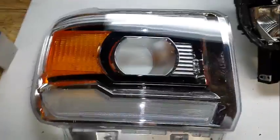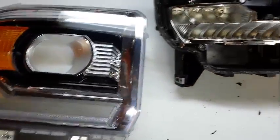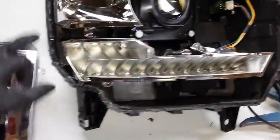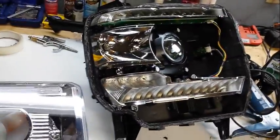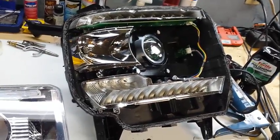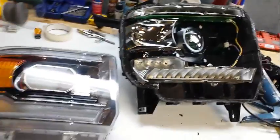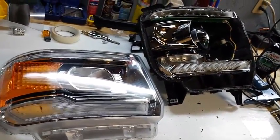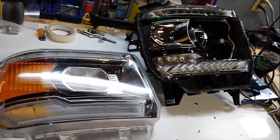But that's about it. When you go back to sealing this thing up, you're going to want to make sure that you get some silicone down in here where you cut your tabs for the chrome. Do a good job sealing it up. You shouldn't have any problems with leaks. So I would say this is slightly more difficult than the previous generation GMC Sierras in comparison.